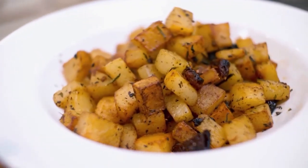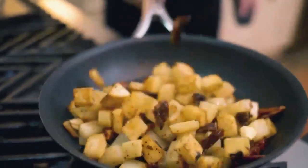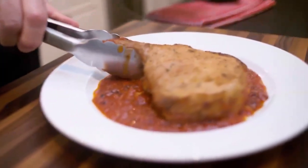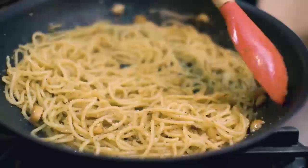Carissimi amici — dear friends — join me in my kitchen because today we are going to make pan-fried potatoes with sun-dried tomatoes and rosemary, so simple, so full of flavor. Pork chop with pizzaiola sauce — a sauce with a little taste of pizza to it — an old treat from my past. And pasta aglio e olio — garlic and oil pasta. And today I'm going to share with you a story about the importance of Sundays in the Stellino family. Go for the recipes. Stay for the story.